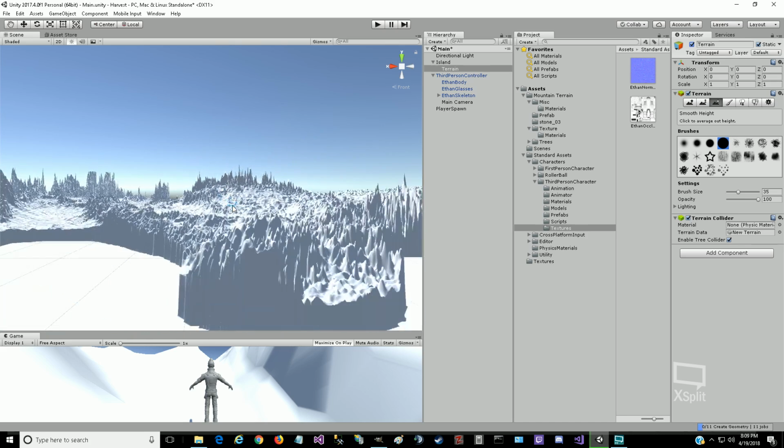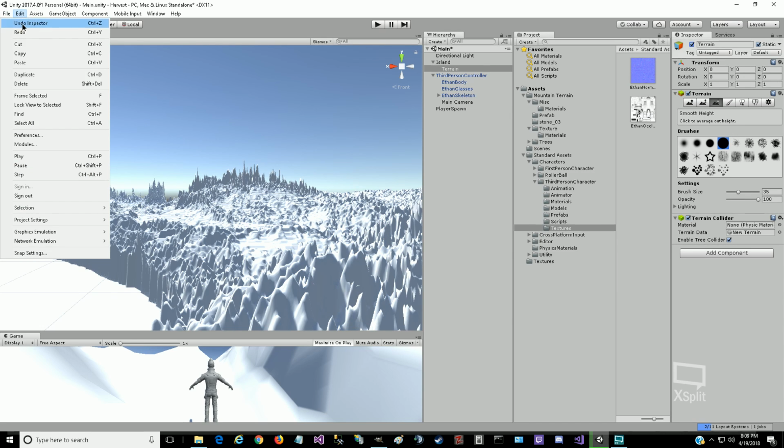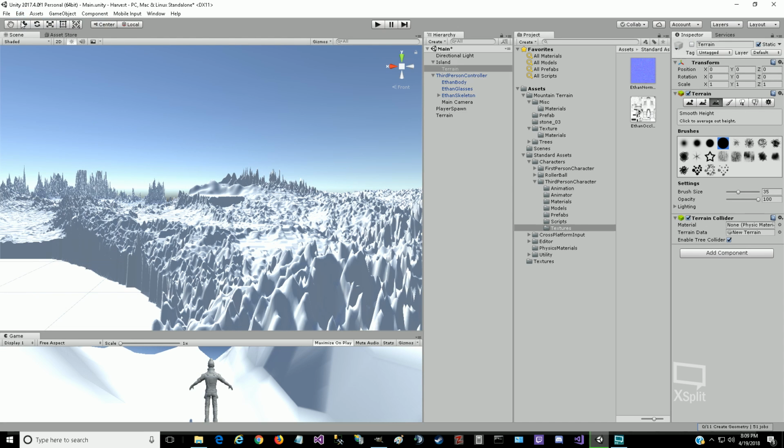Let's zoom out. Yeah, it apparently did overwrite all my stuff because look at that, it's all jagged. I had everything smoothed out. Now I think there is an undo selection. I'll have to keep doing a lot of undos, let's put it that way. See how far back, maybe it'll go far back enough.